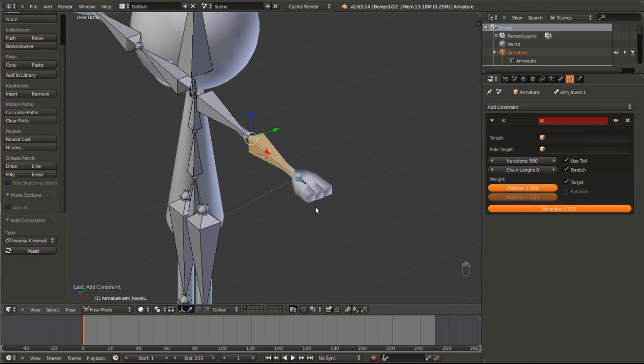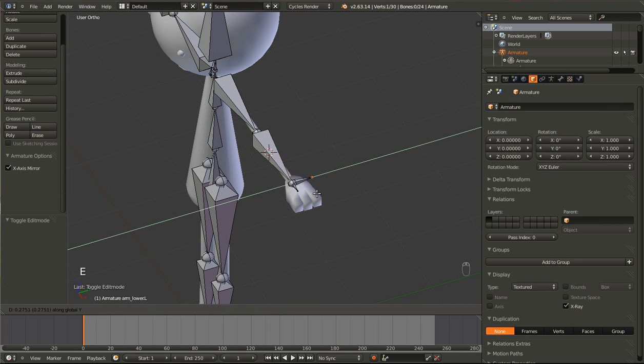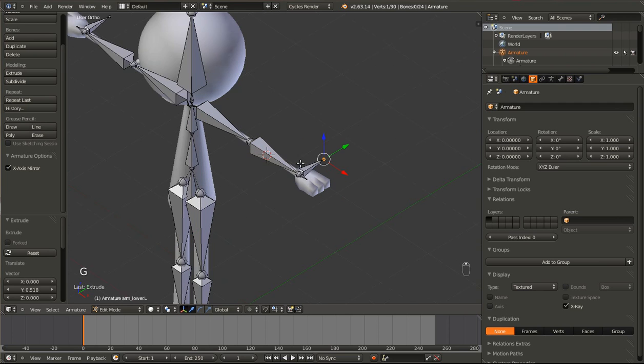So go into edit mode. Right now what we're going to do is check x-axis mirror, select this wrist joint, and then hit E and then Y. And then as you can see over here, it's done the exact same thing. So it's kind of cool. And now what we're going to do is Alt P, and clear parent.